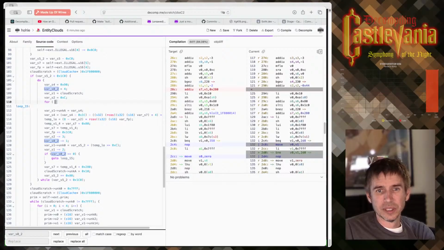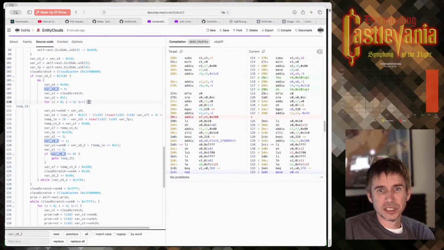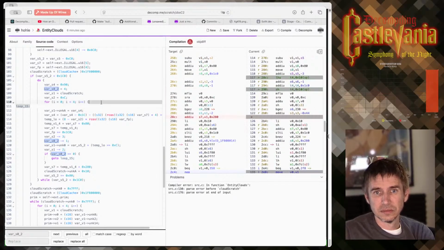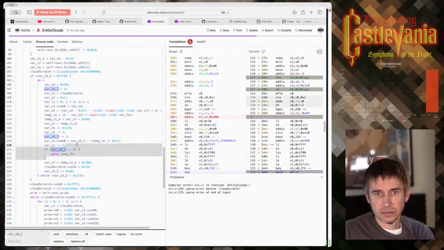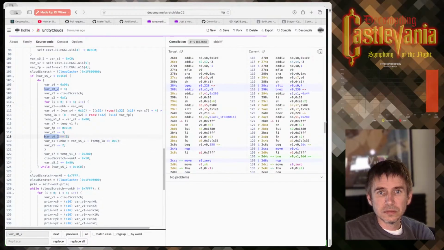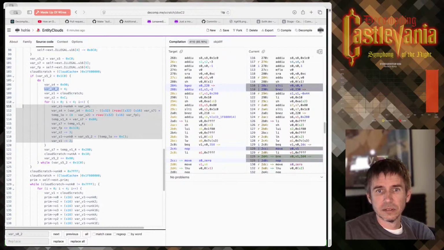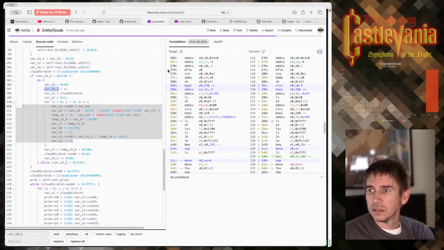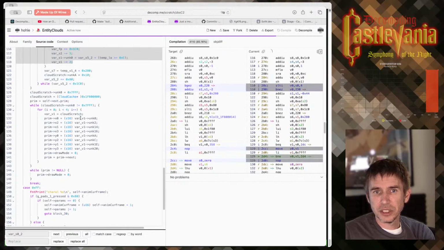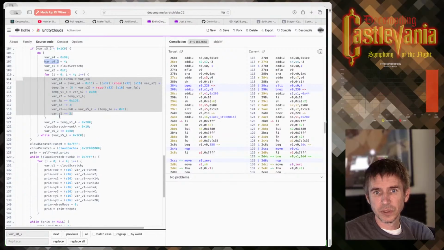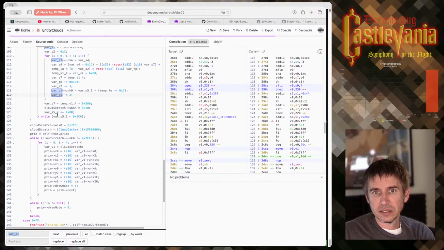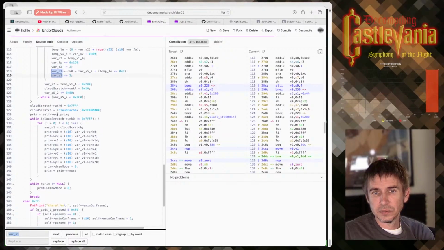So even though it's 0 to 4, it'll change it to 4 to 0. And if nothing's reading it, it doesn't really matter. The pointer is changed after assigning to unknown 0. In this case, it is. But down here, it's not.